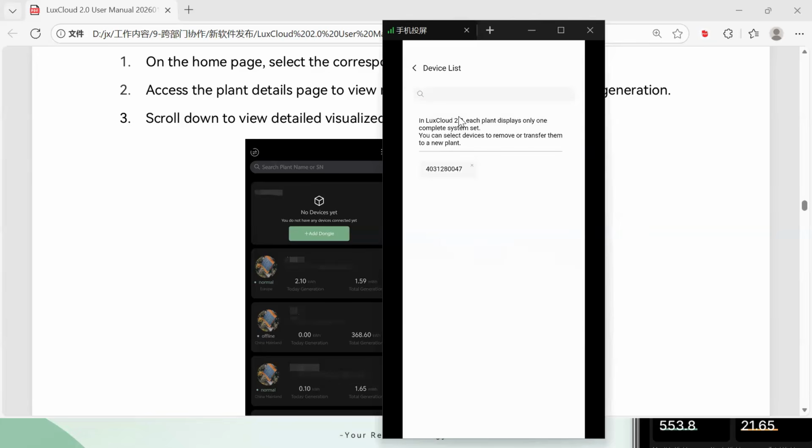And the last one is called check the device. For example, some customers have transferred to our new app, and they found out that there is no online inverter on their plant.